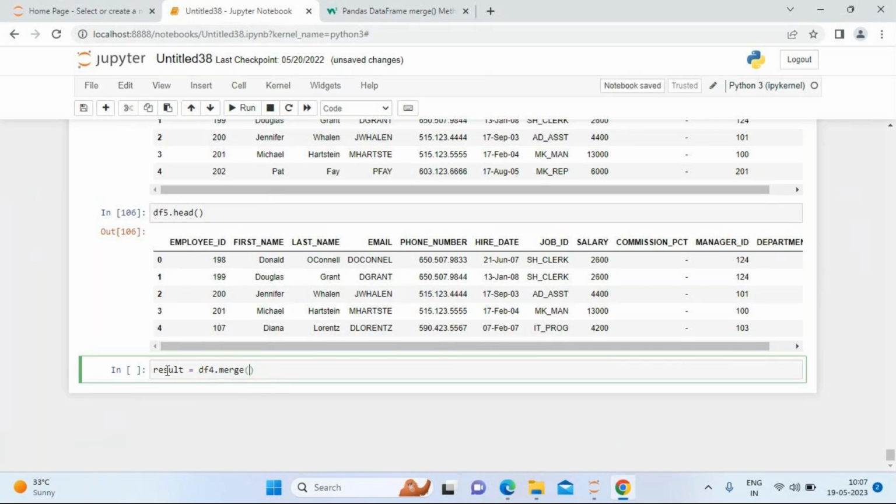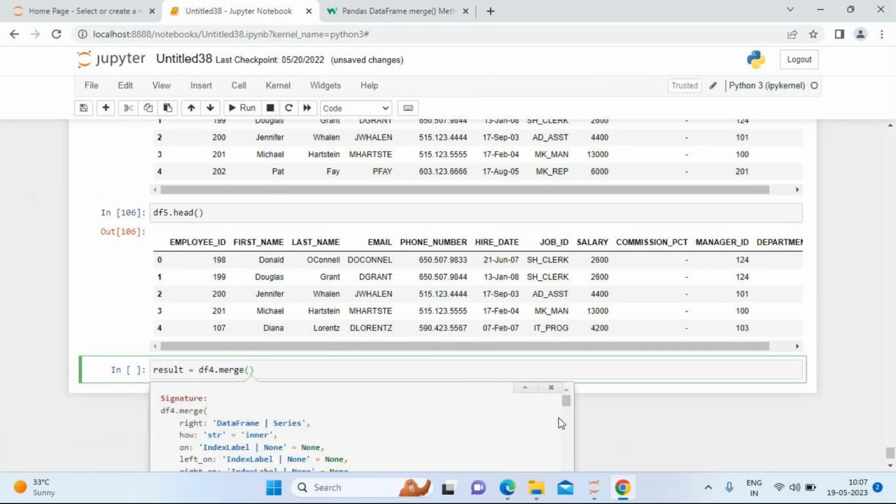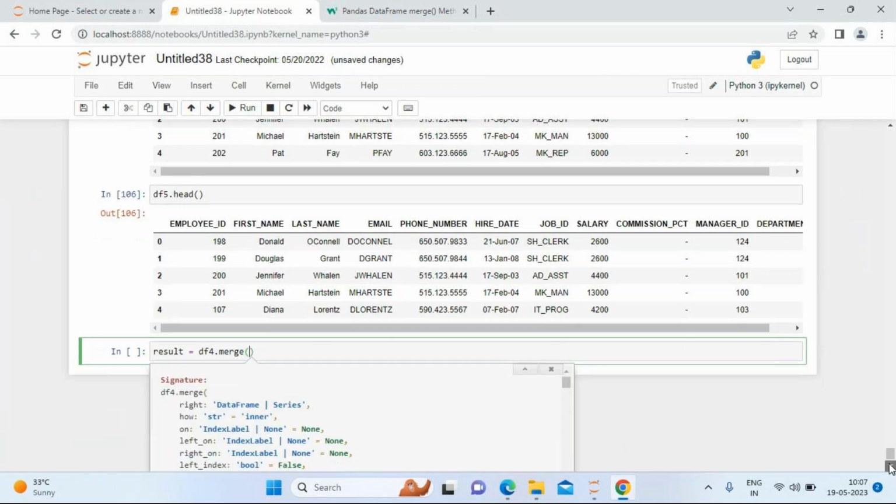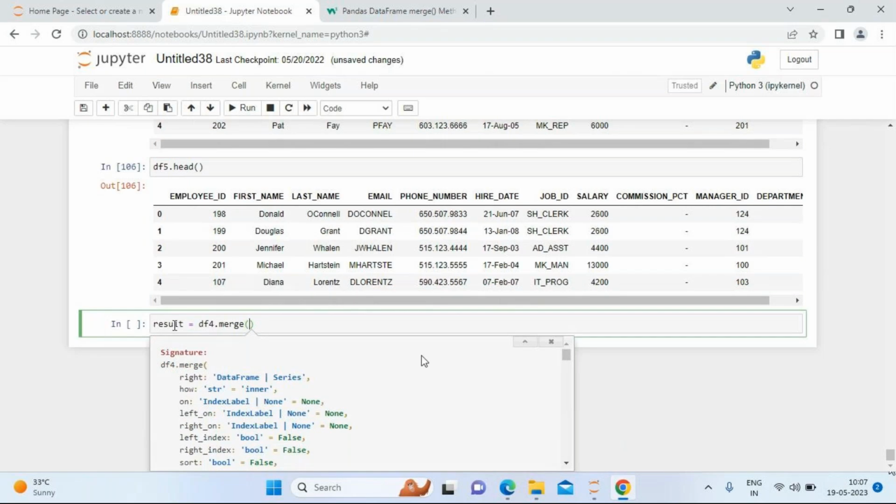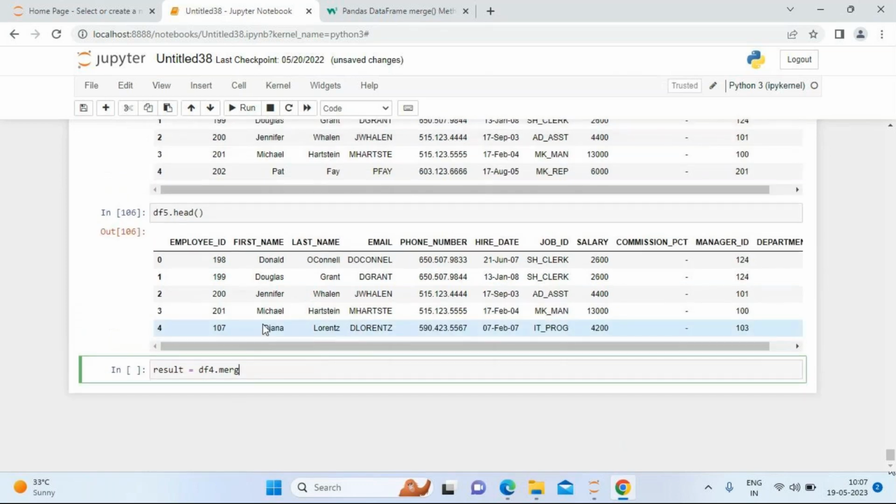If you are not aware of the attributes, use shift tab; it will show which one is right. df4 is left, and you can make df5 as right. You can do it this way, or you can do it another way.